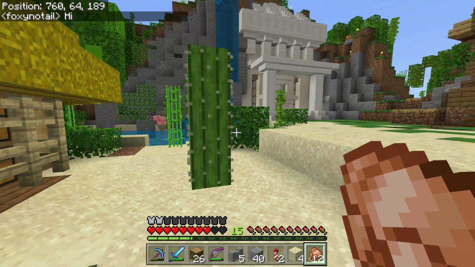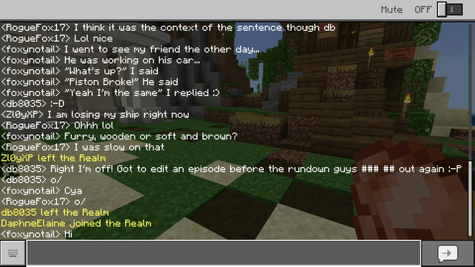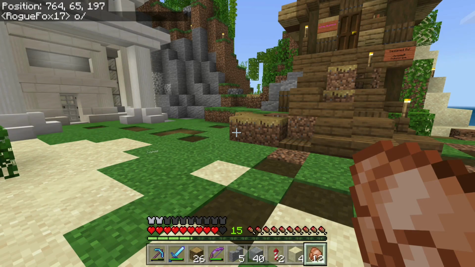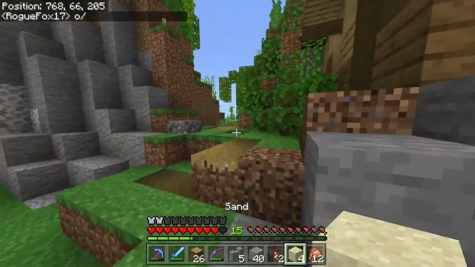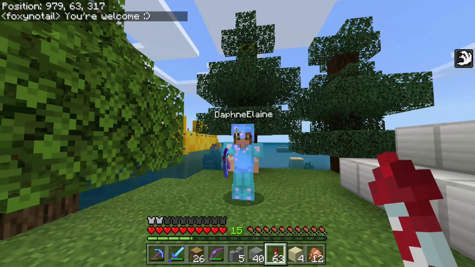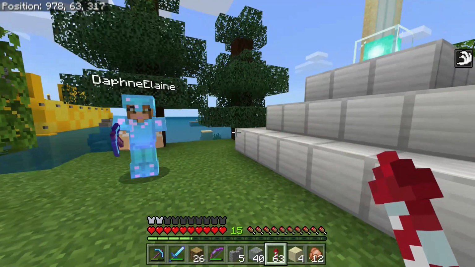Oh, it looks like Daphne has just logged on to the server, and this is perfect timing because I kind of want to see what happens with this. Okay, let's go. Dang it, I need more rockets. Oh, there she is. I found her. Hello. Dang, I was gonna punch her in the back just to give her a little scare, but yeah, we got caught.